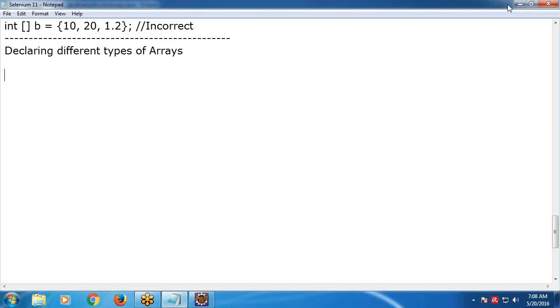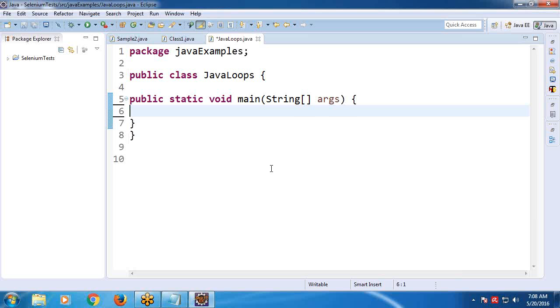See, for char, you can follow any one of those three methods. Say the simple method, the third method. That's why I'm following the third method. Char, square brackets, variable array name equal to, open curly braces, single quote a, comma b, comma c, like this. You can use small letters also. D, close curly braces, semicolon. This is an array of characters.